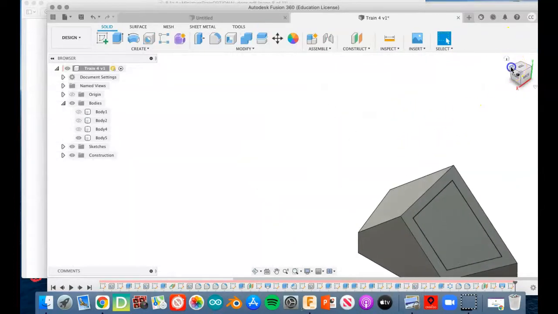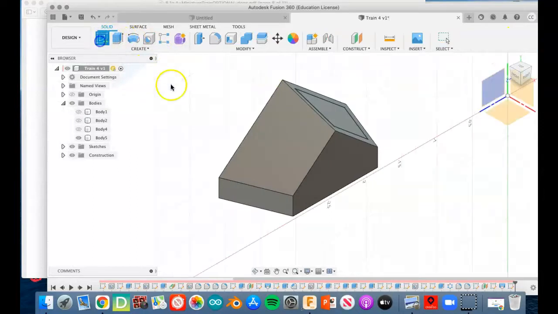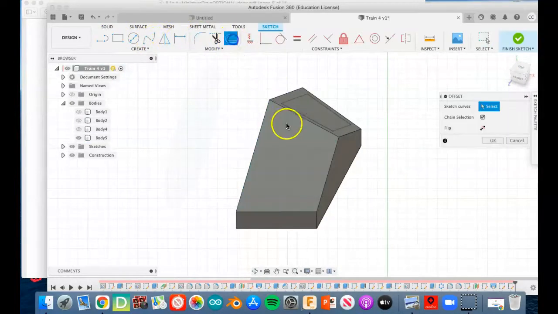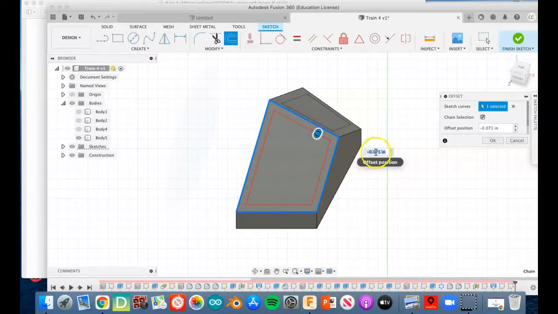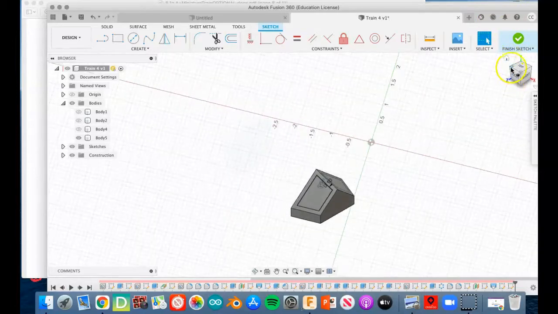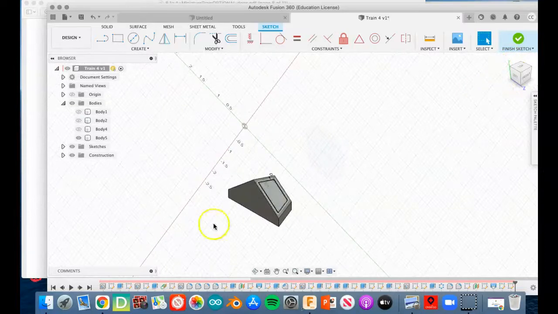We're going to do the same thing on the other side real quick. Put a sketch right here. Use the offset. Pull it in. We got negative 0.1. Now before we cut these in, we're going to go ahead and shell at this point. This is the time you want to shell. If you shell after doing the cut-ins, it's going to be real stinky.